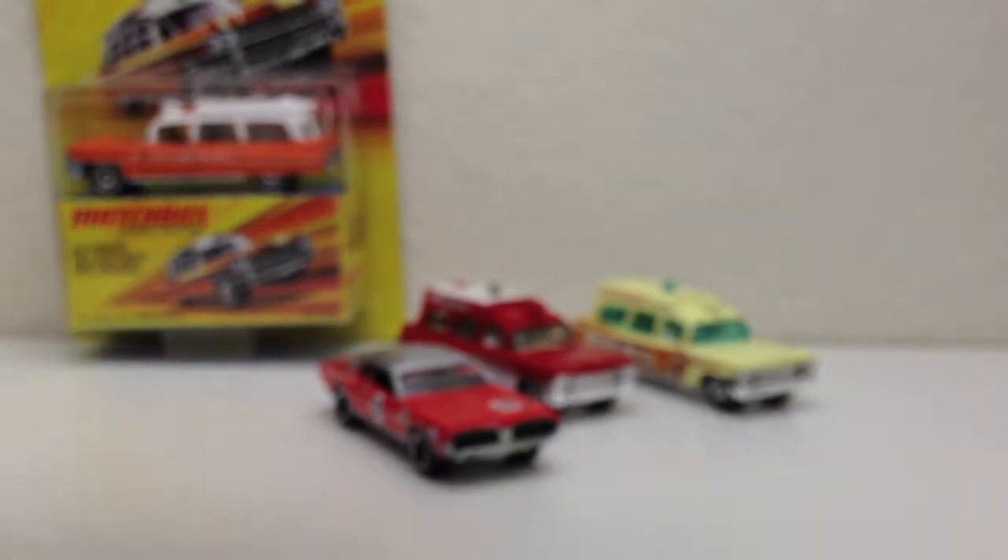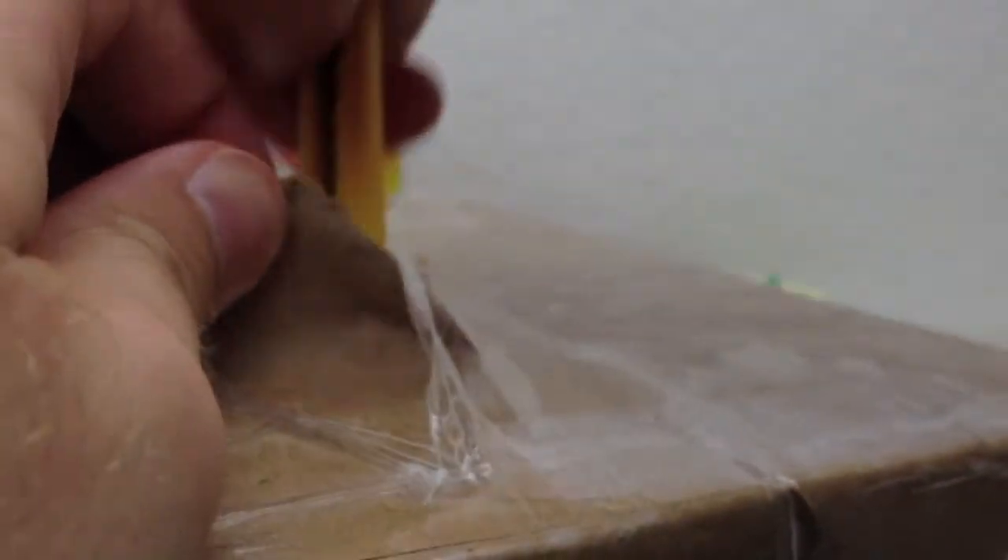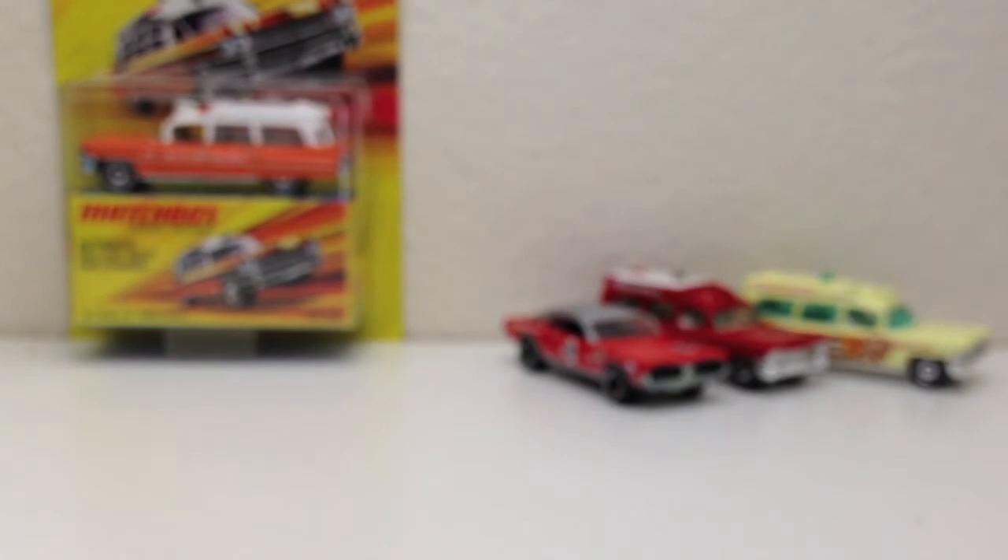Now this is the one. This is the one everybody has been jonesing for. When you see it on eBay or on collector sites it's expensive — I probably paid too much for it — but it's one of those cars that didn't get sent to stores as much because it was one of the last assortments. As little as a year ago I probably could have gotten this car for six or seven dollars. I didn't start seriously collecting until the beginning of this year, so of course when you're chasing this stuff you see things you really want. I waited a long time and I just can't wait anymore, so I found it and jumped at it.